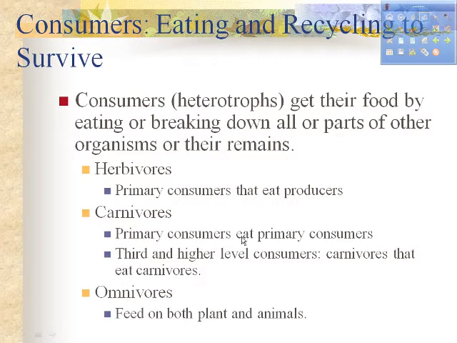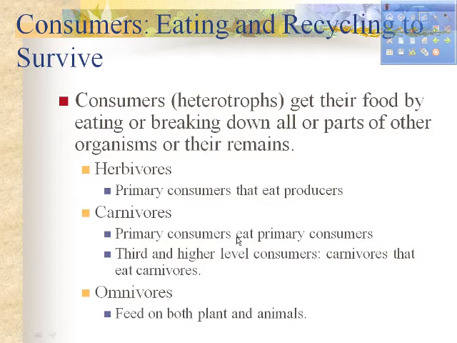So herbivores are the primary consumers. They're the ones that eat plants. Carnivores are the secondary and tertiary consumers, and they are ones that either eat the primary consumers or eat the secondary and tertiary. So you keep kind of going. This is where it kind of gets into a whole snarl, not really a nice, neat, straight line.